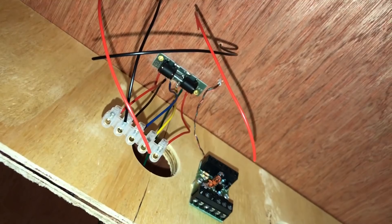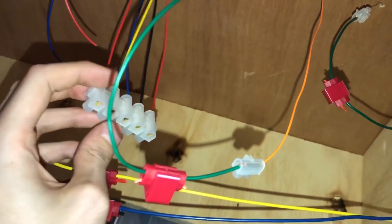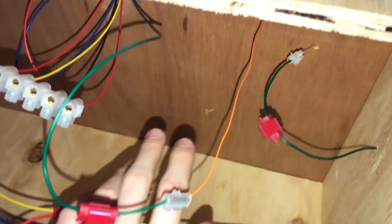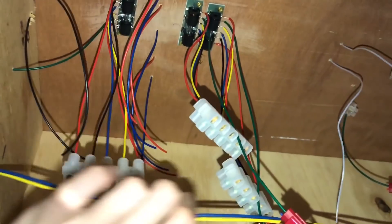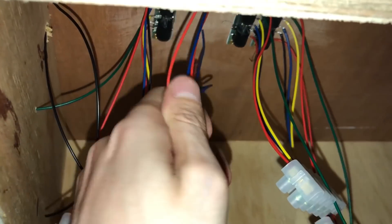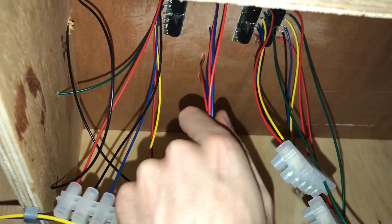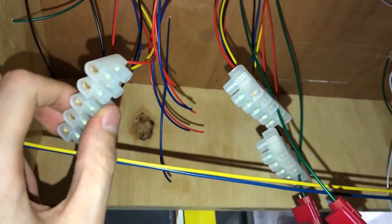I should just have points, the existing signals, and whatever points can remain plus the new ones that get put in. I've finally finished wiring all 26 points to the chop blocks. I've removed the DCC bus wire and I'm left with just the accessory bus wire. The existing droppers, as mentioned, will be removed or adapted — but this makes life a bit easier.